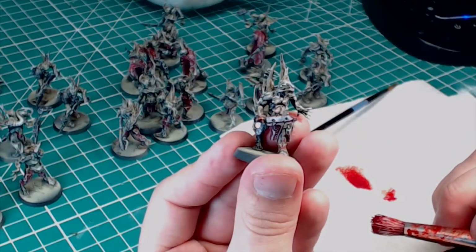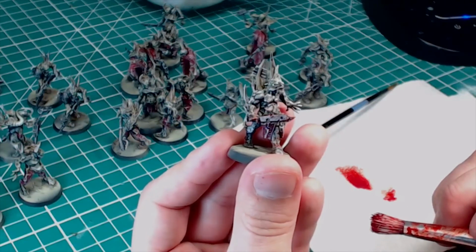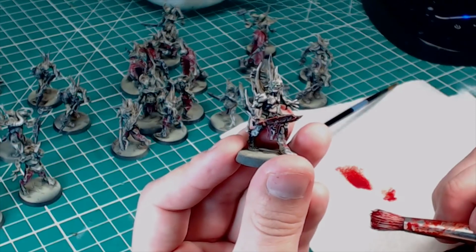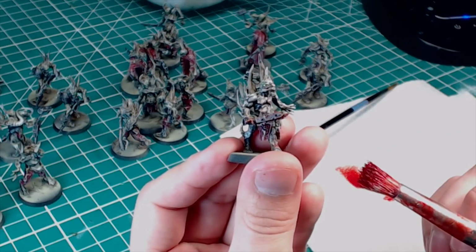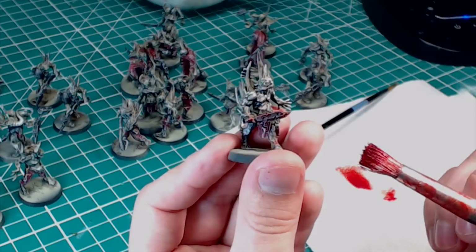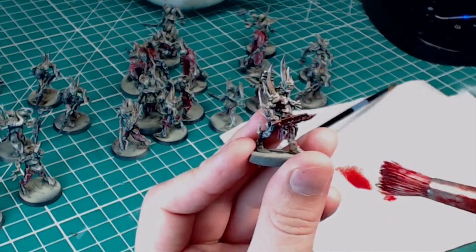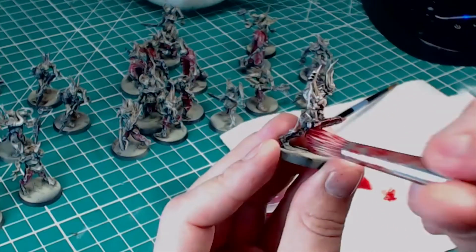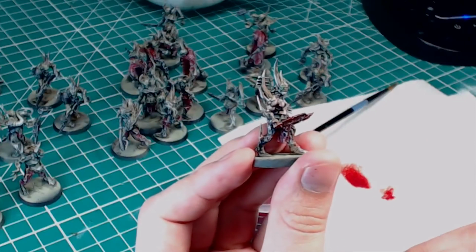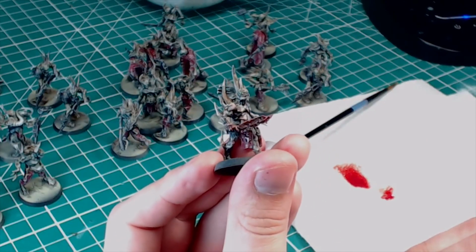So let's see, we get a little bit of that reflection there. You can see it is subtle. So imagine that if somebody is hacking a limb off or something with this rusty little sword here, there's going to be a lot of splatter, right? So you maybe want to hit up onto the mini. Usually what I do is I look for areas that need a little bit more of a pop or a little interest to them and put some blood there. I don't think about it too hard.